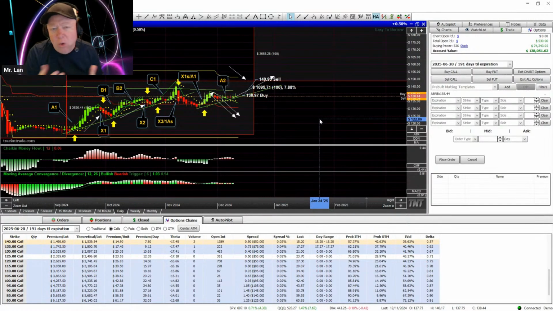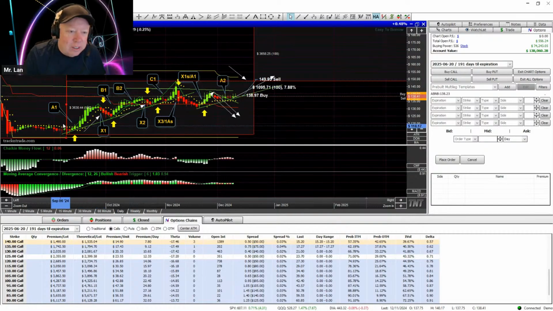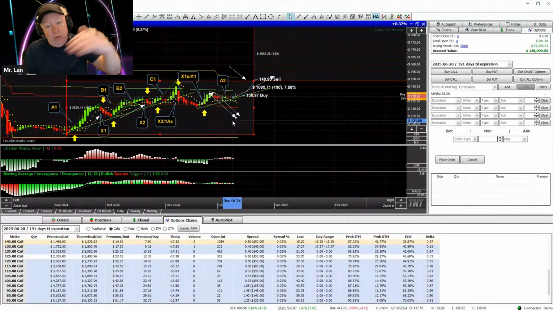Does it always work? No, of course not. It's just a probability statement. But that's how you're going to make the best SWAG, scientific wild ass guesses, at where a market's going to go. And then I use all these little A drives, B drives, and C drives to kind of help us know where we're at in the 3-drive pattern of an Elliott wave as we go through price and time.